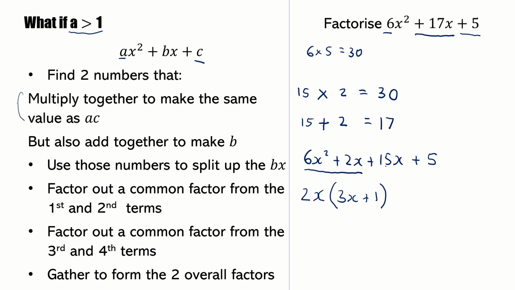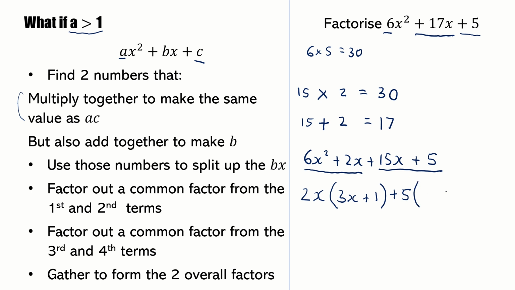We're now going to factorise out the third and the fourth term. And so then repeating that process, what's the biggest number that 15 and 5 can both be divided by? Well, the answer is 5. Positive 5 to be exact, so I'll put a plus 5. And then we've got an x, and then we've got no x's. So what's the biggest bit of algebra both those things can be divided by? Well, the answer is no algebra, because one of those things doesn't have any algebra to divide.